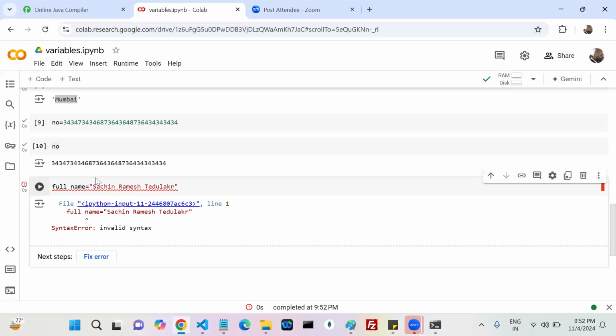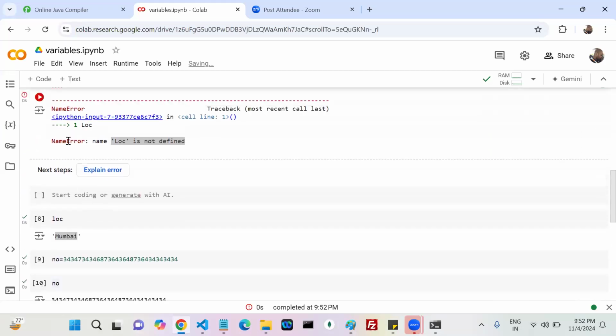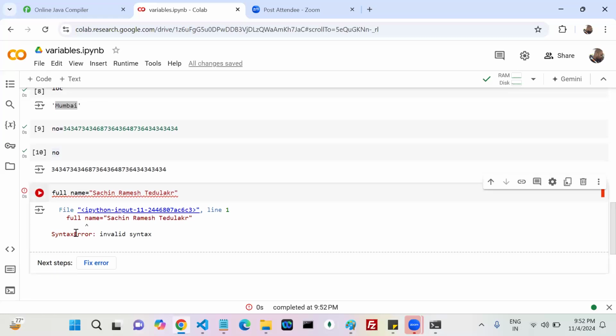you get the error. Now see here, you get the name error. No, you get the syntax error. At the time of exception handling, you can get some more idea. But at this moment, a syntax error is nothing but that you did not follow the guidelines, you did not follow the rules. In any programming language, each and every programming language has its own set of rules and guidelines. If you do not follow those guidelines and rules, then you get the syntax error.